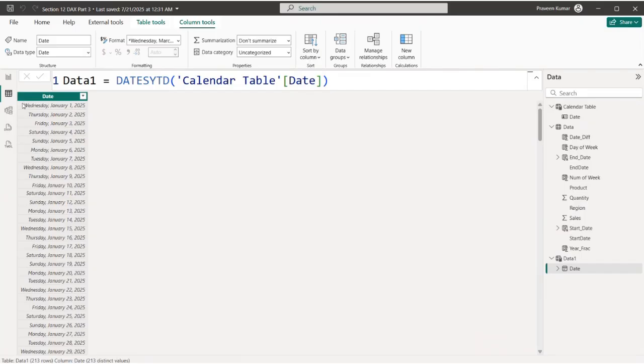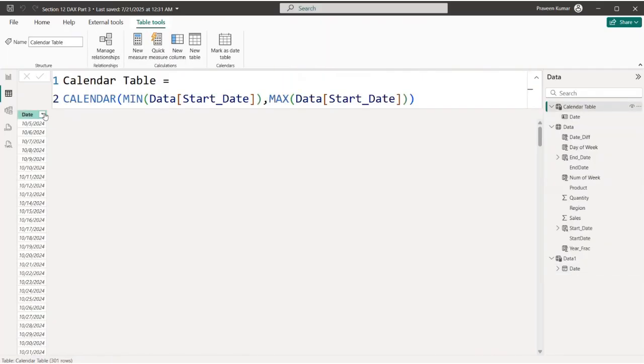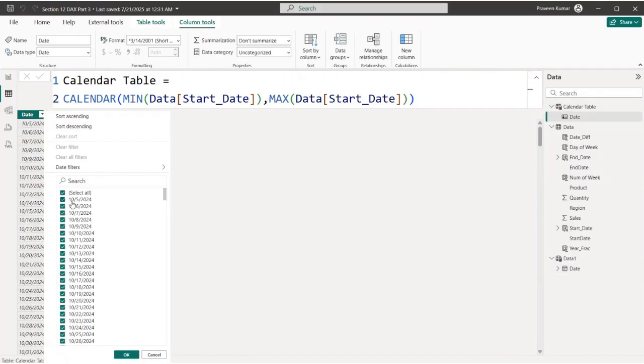If I show this calendar table, in the calendar table you will see the minimum date is like 10/5/2024, and the maximum date is 8/1/2025. 8 means the month 8, starting number is the month. So here we have 2 years of data, almost 2 years of data.